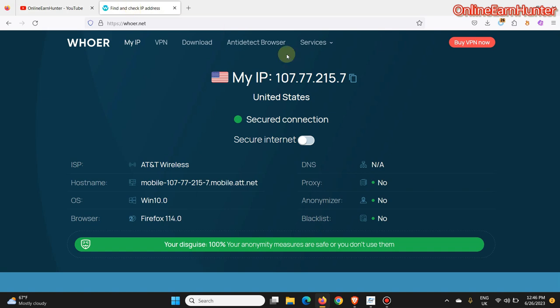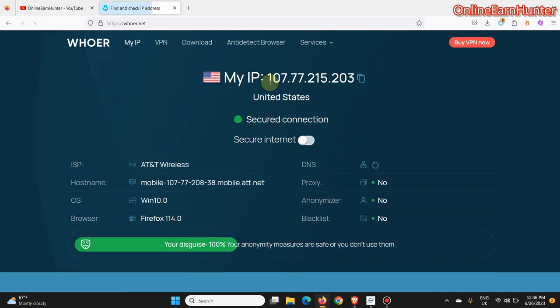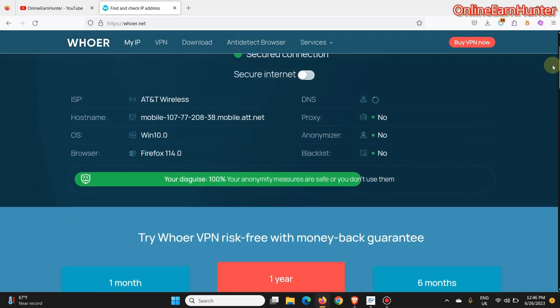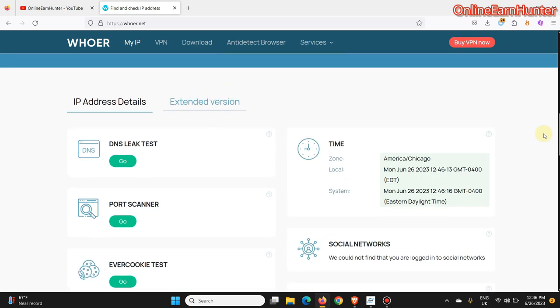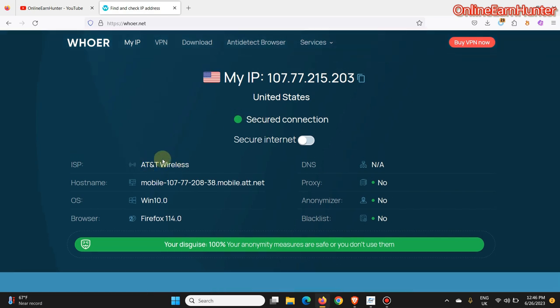So from here you can see that this is their proxy. I connected using one of their proxies on my Mozilla Firefox. You can see that the IP is very strong. They have AT&T wireless and so many other options. So yeah, you see the anonymity is 100%. Of course, if you want to get 100%, you have to change the time zone to correspond to the IP zone. But the major thing is that it connects very well and it has a host name.